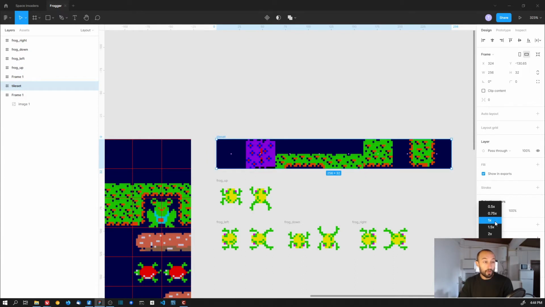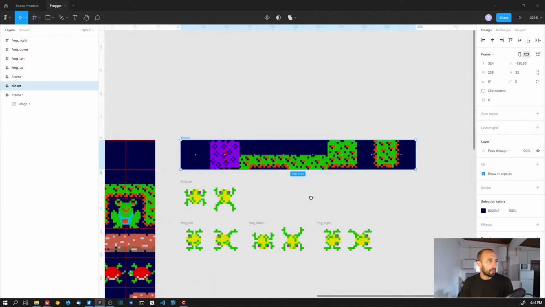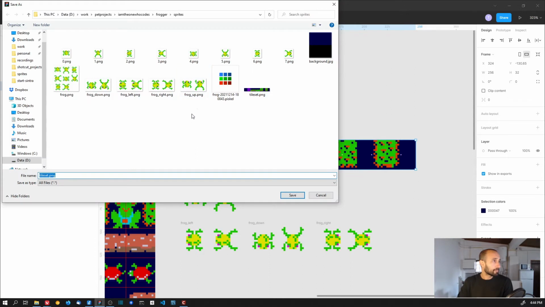Now I'm going to show you something that yesterday was not working very well and I didn't figure it out. But let me try it again to see if this time I can figure it out, because I'm using all these images, and the images are already 32 by 32. So if I have 8 images all one after the other, I have an image with a width of 256. So my idea was just to export this.